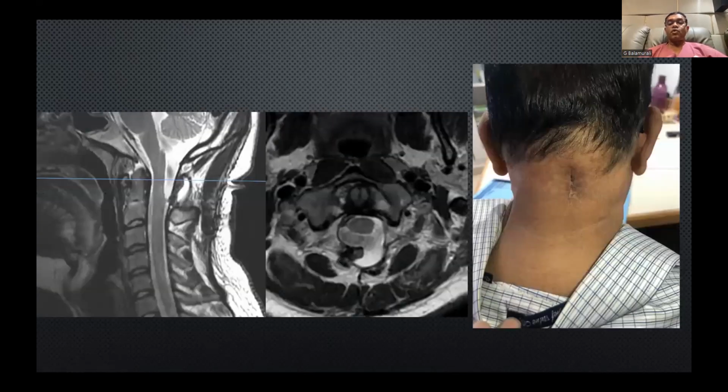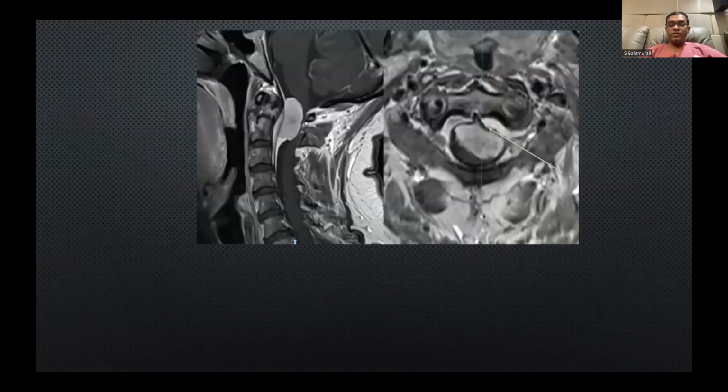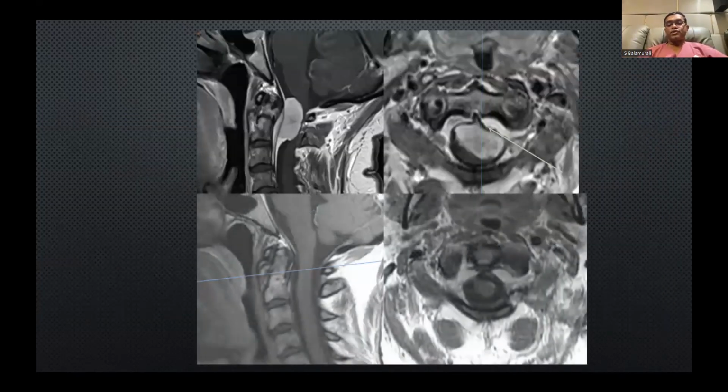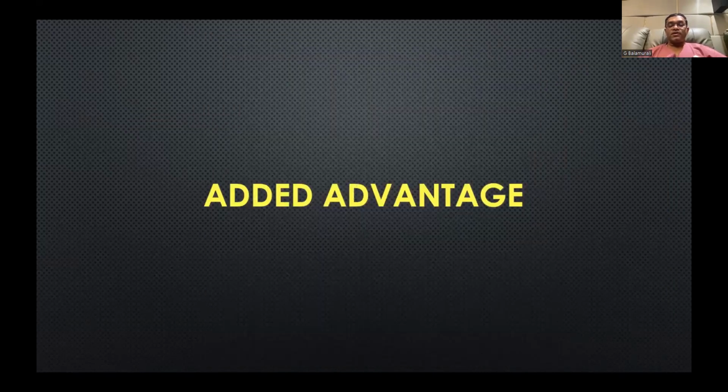He was actually a very close friend's father. He was a 68-year-old person, and that was the incision through which we removed it. A similar tumor pre-op and post-op, which has been removed. So I just wanted to share these cases to say that even complex tumors at the CV junction, and large dumbbell lesions in the thoracic spine and cervical spine, can be removed.